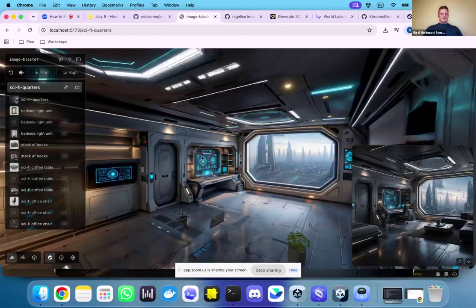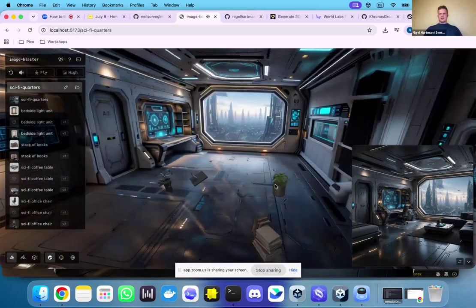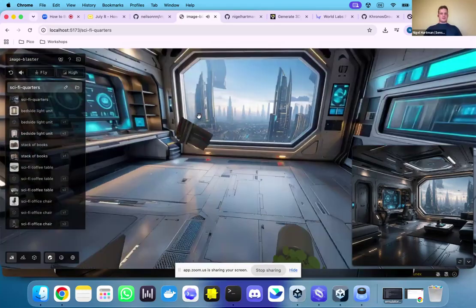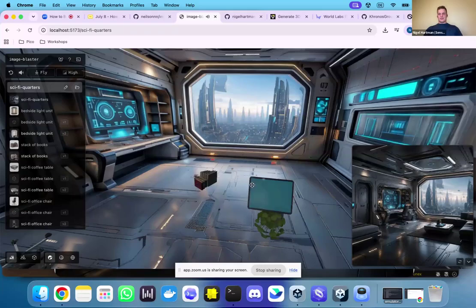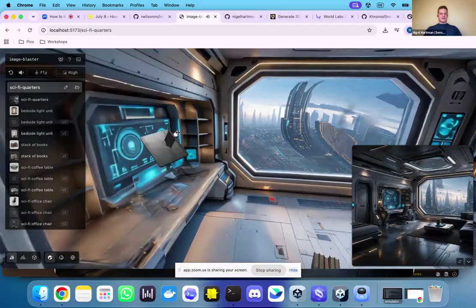So basically, you have this entire 3D environment. I don't know if you can hear my sound right now, but it's also creating ambient sound using Fal AI. You have objects you can move around freely, like this stack of books, for example, or this monitor, which you can see usually here on the right side in the console. So let's try to move it there.